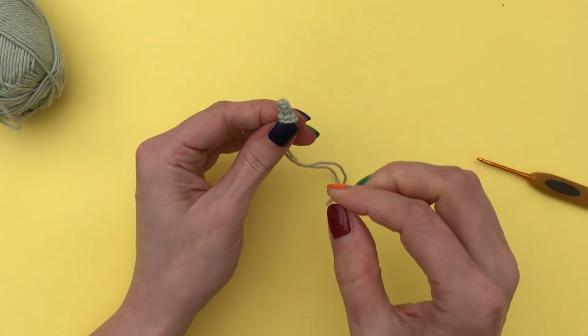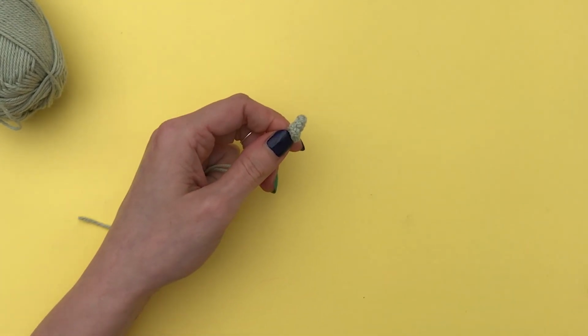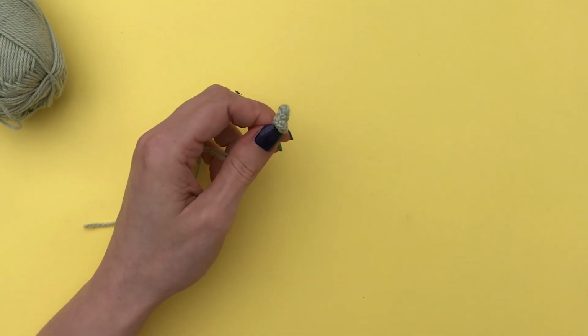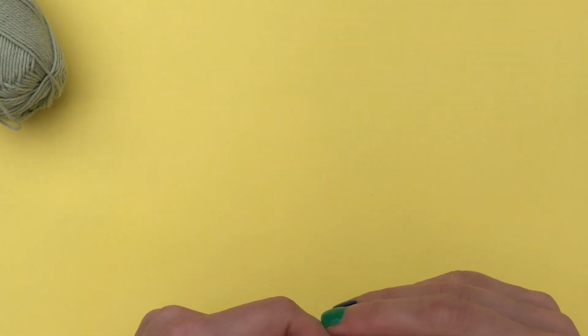And that's 1 tiny horn done. So now we just need to crochet another one, and then we can attach them. So that was round 1, 4 single crochet, round 2, 4 single crochet, round 3, increase, single crochet, increase, single crochet.